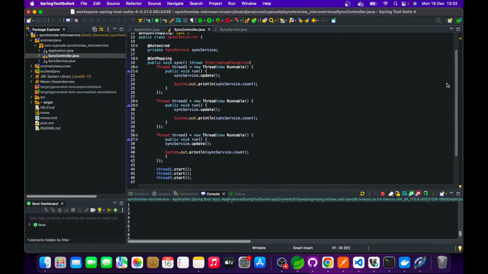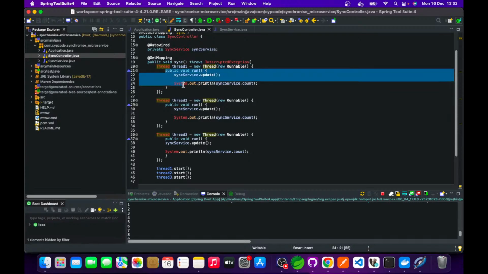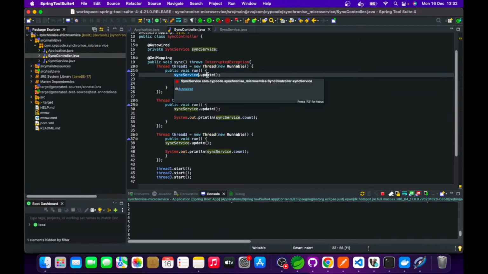And now that we have that, I just want to show you what the threads are doing. So thread 1 is basically just a runnable. It has a runnable within it, which is a code block that it's going to execute, and we want to run a sync service update.